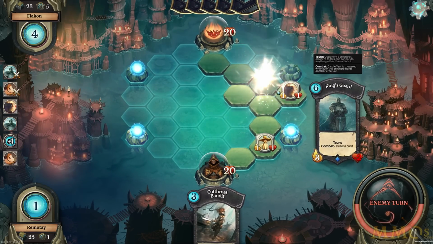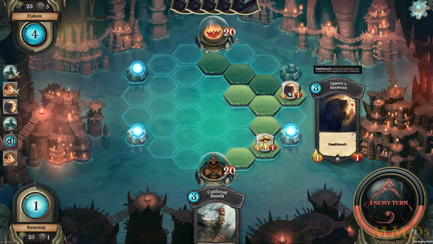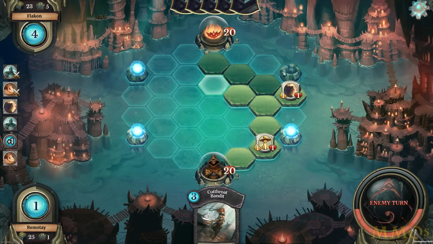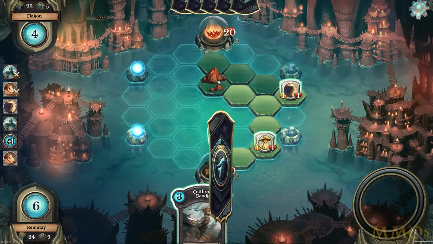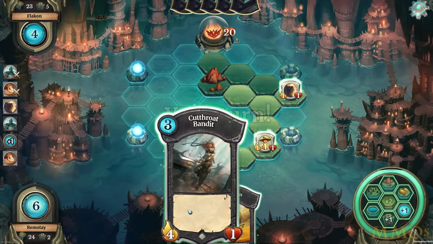All right, he traded with this one. This guy's still alive. Interesting. Worked out for me. He's got 4 mana. We'll see what he does. He got that mana again because he controlled this. So he placed a mountain over here, meaning he's got some card that uses that mountain. Otherwise, he would not have done that.